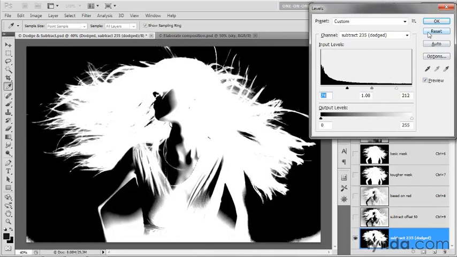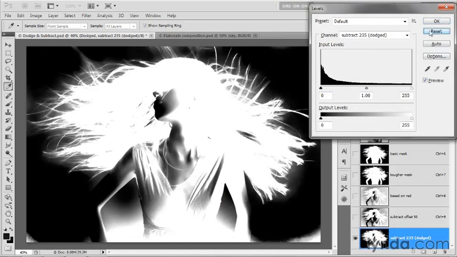So I'll go ahead and Alt-click on that Reset button. When you press the Alt key or the Option key on the Mac, Cancel changes to Reset, and that'll reestablish my original settings there. Another way to work is to grab these eyedroppers. So if you select the white eyedropper and then click in an area that should be white in the image, it's going to make it white, but looks like this whole area here is already white because I didn't change the white point value at all.